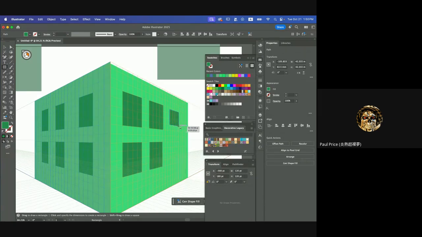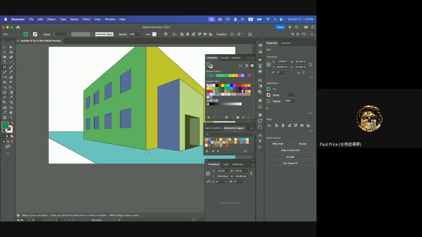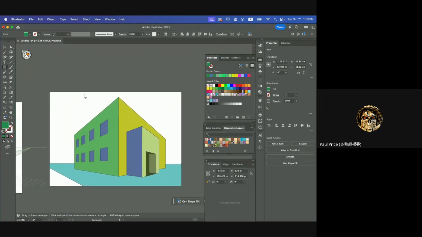Make it simple. I did follow that grid right there, but you get the idea. Try to make this building using the perspective tool. That's the first assignment.